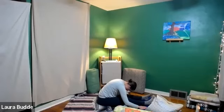Forward folds are restorative. They're just good for the nervous system in general, for calming things down. And for that stretch along the back body, we're also stretching the urinary bladder meridian, so encouraging the health and well-being of that organ. Encouraging a stretching out of our low back, especially around the kidneys, the adrenal glands.